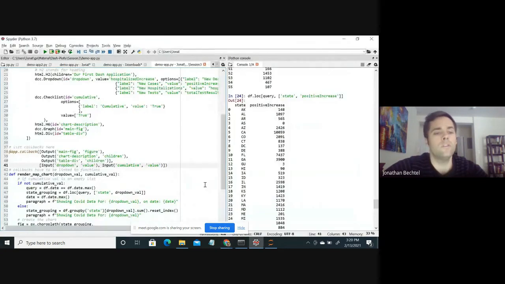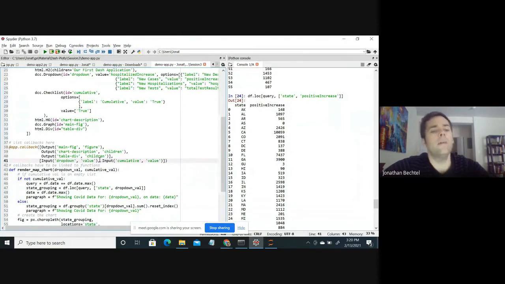All right, so what we're going to do, we're going to have 3 separate outputs and then 3 separate inputs just for now, okay?